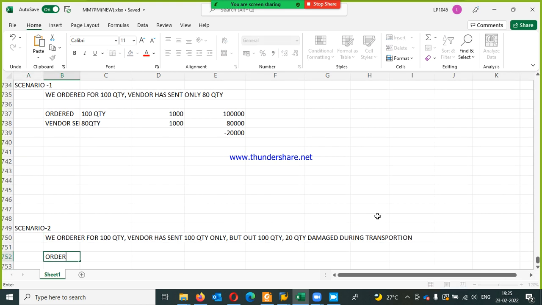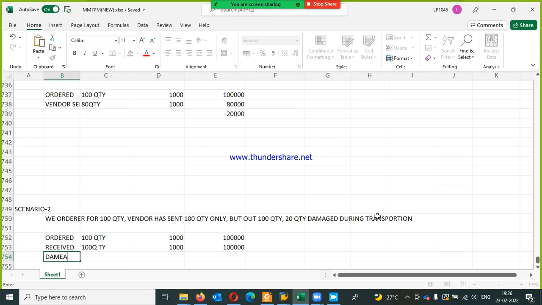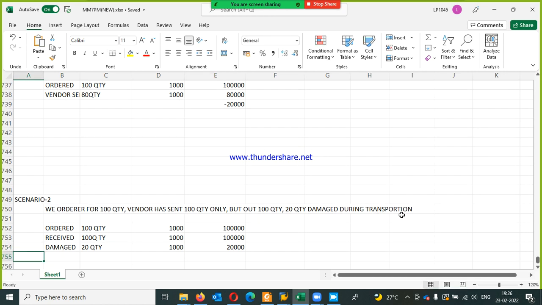Ordered 100 quantity, received 100 quantity, but damaged 20 quantity. 20,000 damage. So in this scenario, how to handle this?